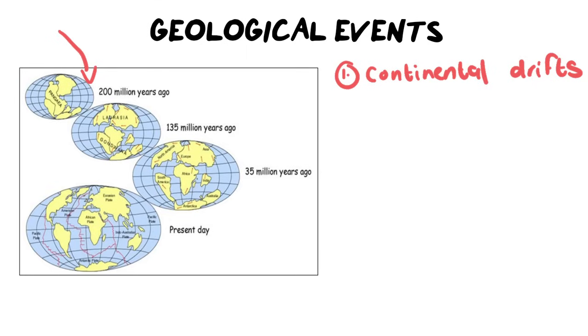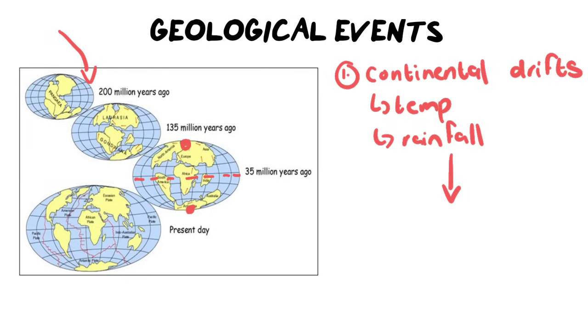Remember, the latitude along the Earth, which is, if we have, like, here is the equator, that's the warmest part of the Earth versus the two poles, which are the coldest parts of the Earth. When continents move around these latitude points, they change things like their temperature, they change their rainfall. And remember, when you change the temperature and you change the rainfall, the ultimate outcome is you are going to change the life that you find there.